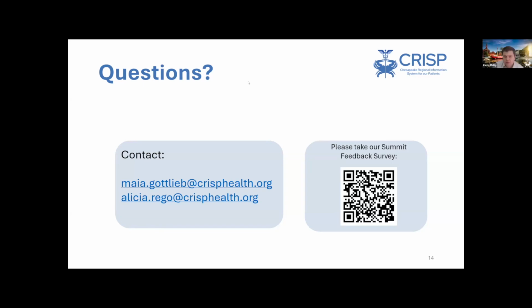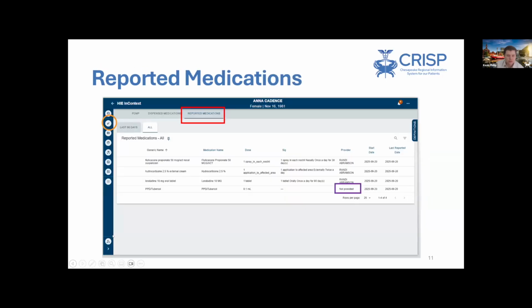And then someone wants you to go over again the reported medication. So who is part of the reported meds here? That is participating organizations with CRISP who are sending us data that we're able to parse. A lot of organizations, luckily, that work with CRISP send us regular messages about the patients they're seeing. They send us notes and encounters and all that kind of thing that's elsewhere in CRISP. Part of what we receive is often medication as well, and that ends up here. That's where this is viewed.